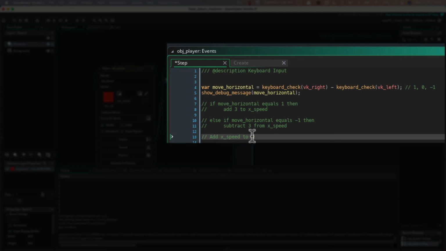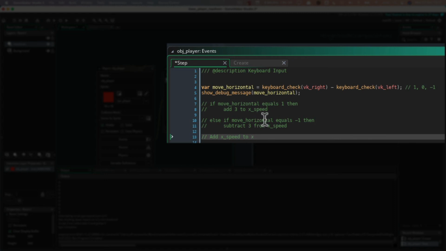So this is really going to say move. This is really saying move the object 3 pixels to the right if the right key was pressed. If the left key was pressed, then it would be move the object 3 pixels to the left. Okay, so that is basically how we write a pseudocode to derive the code that we need to write.